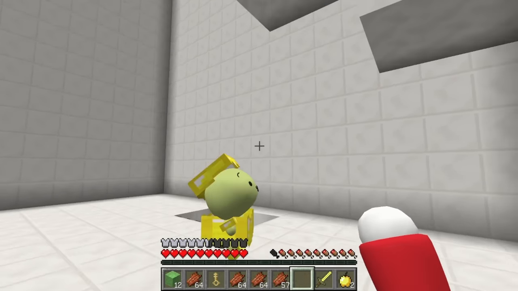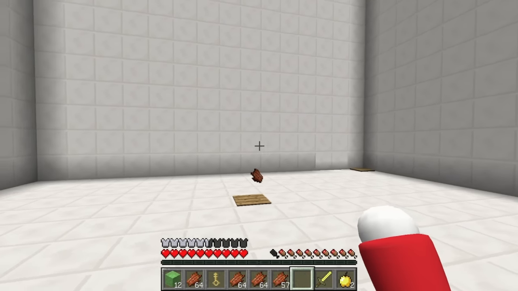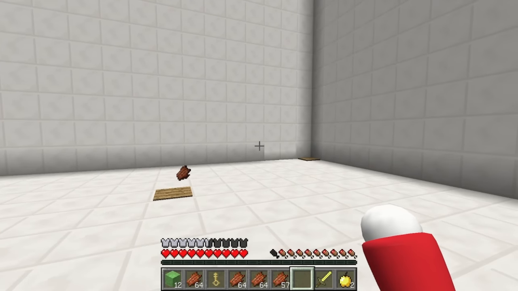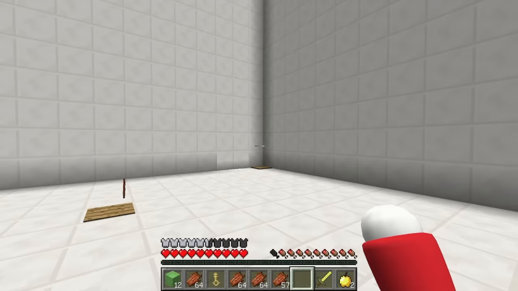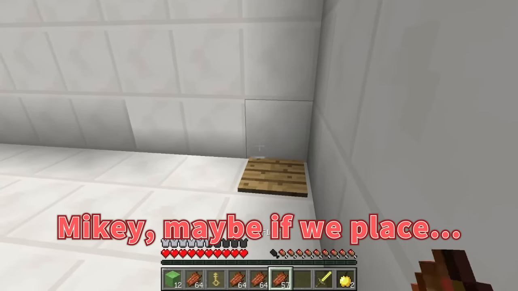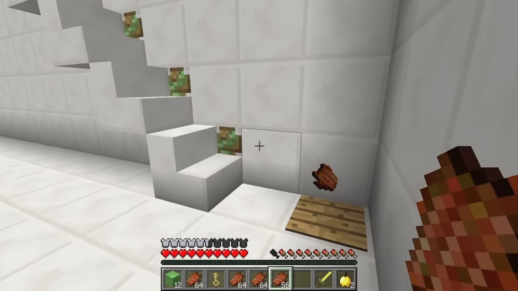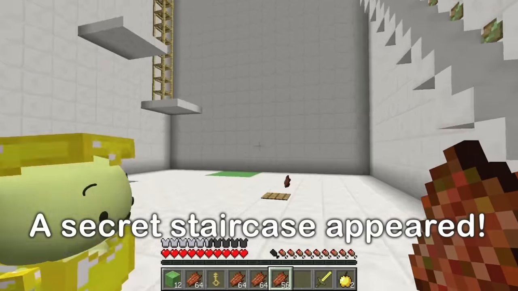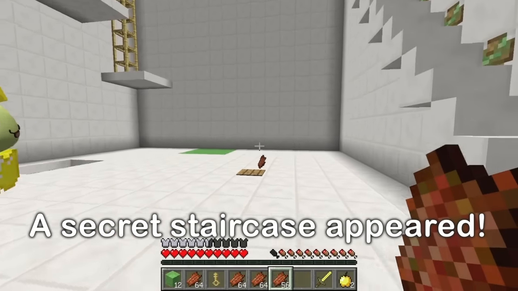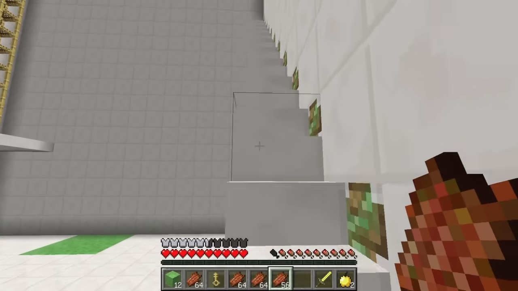We're stuck here! So, there's no way to get any higher from here? It's impossible! Hold up! There's a pressure plate here! Really? Mikey, maybe if we place the rotten flesh on this... Whoa! Stairs! Nice! A secret staircase! Amazing! Hey, let's climb this thing!